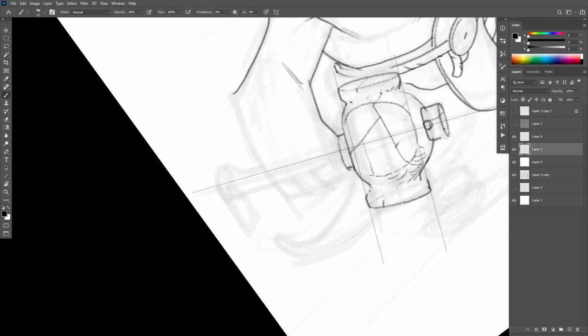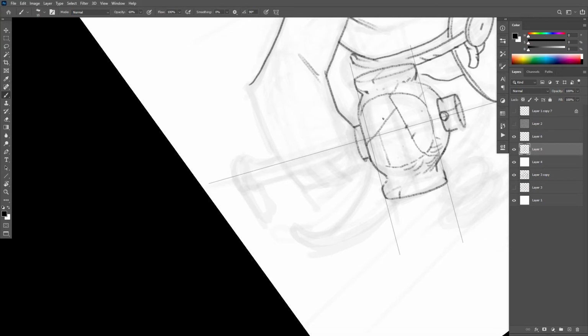Some cracks in this, again, I don't know why there's cracks in this, maybe it's meant to make it feel like it's kind of made of stone. Some knuckles.